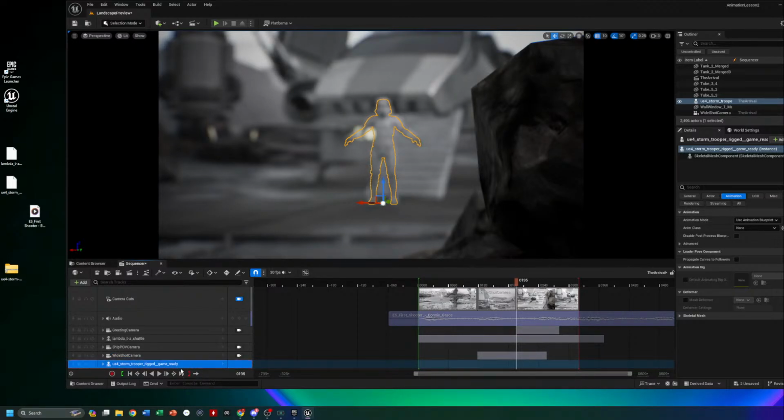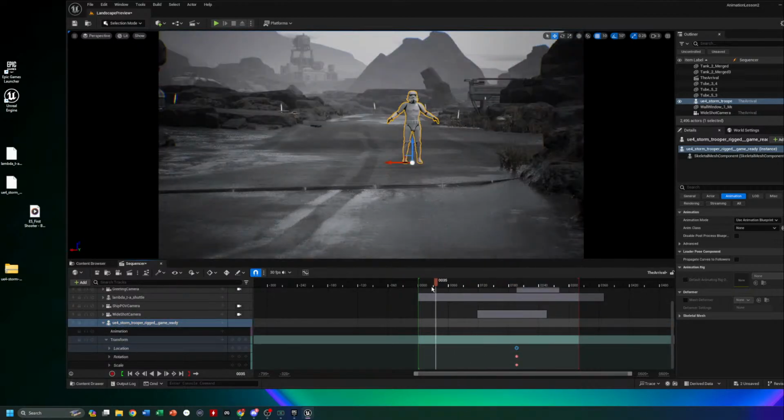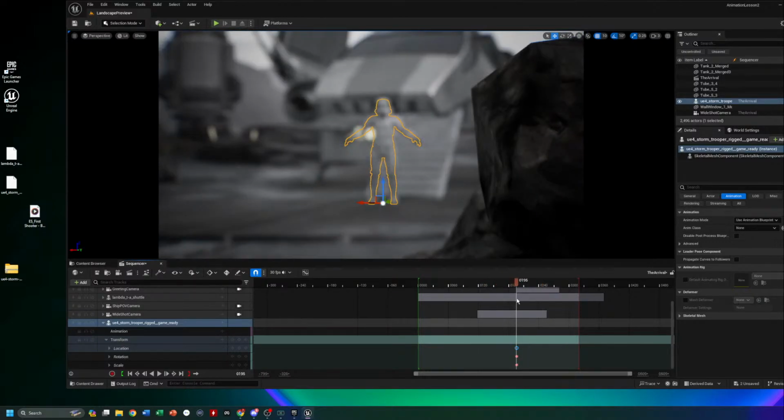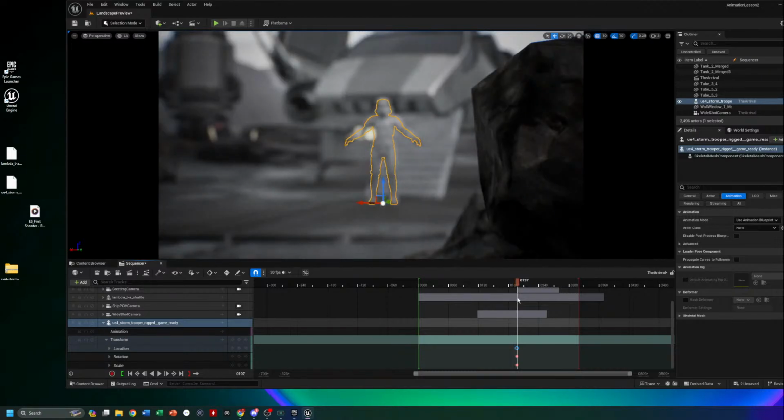And the reason he's there is because the transform, I think the location is. Let me kill him. He's going bye-bye. We'll do this again.